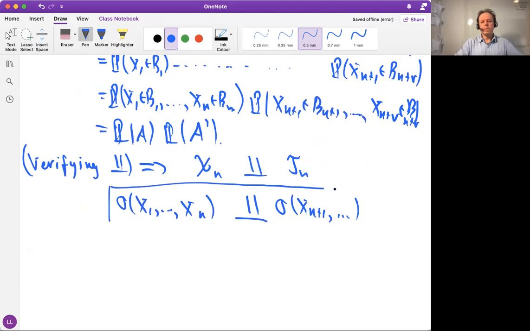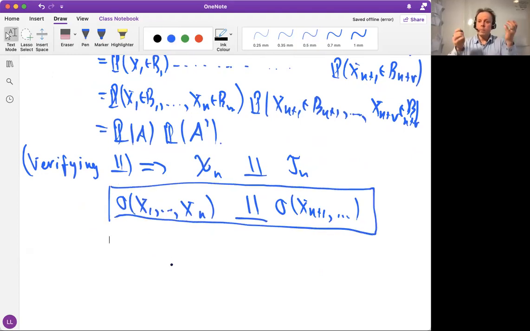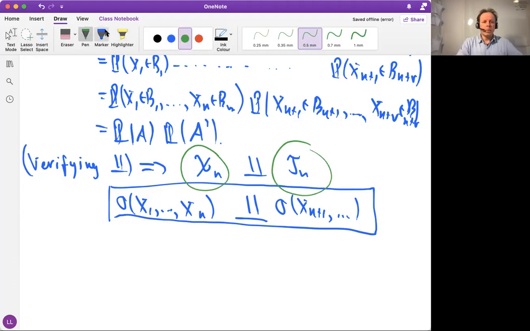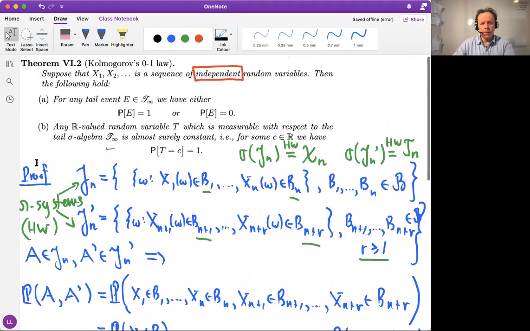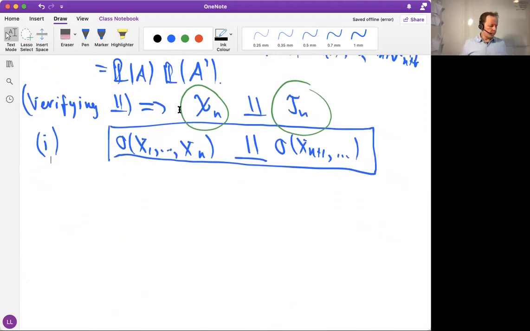So look at this statement. We assume that all random variables x1, x2, etc. are mutually independent. So intuitively, of course, the information from these is independent from the information of those. Very intuitive thing. But now we know how to do it formally and rigorously using measure theory. So this independence is here, with our symbols Xn and Tn. This was part one of the proof that we wanted to do. Let's remember what we are actually going to do. We are going to prove that something in the tail sigma algebra is kind of trivial for probabilities. Okay, let's go on, and we are soon there.